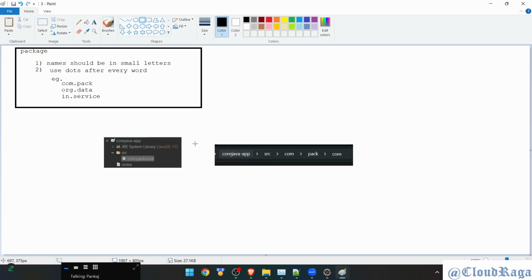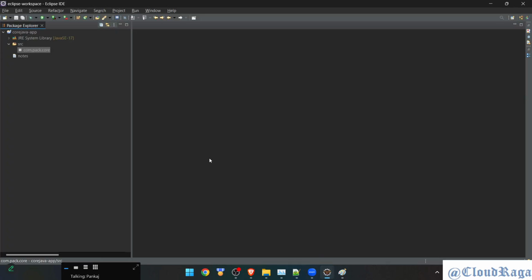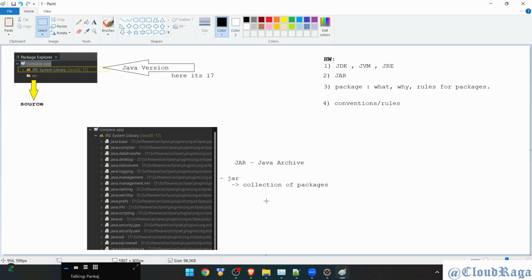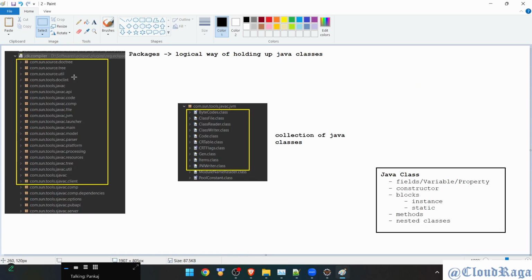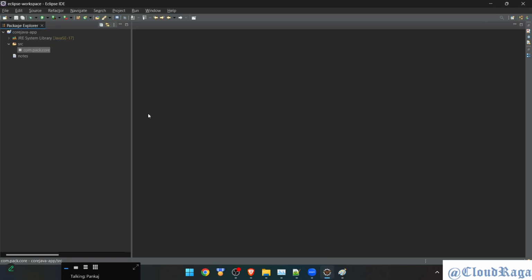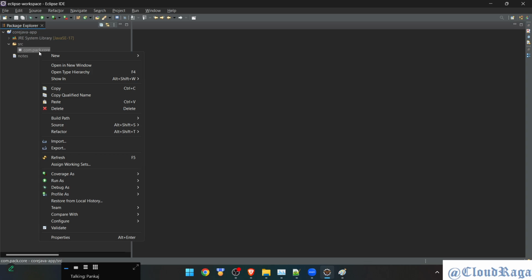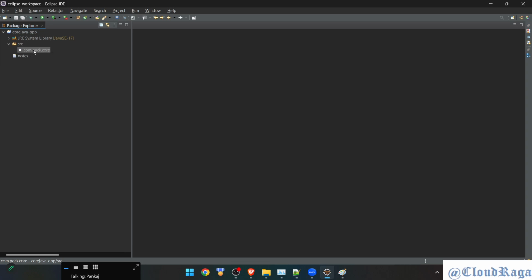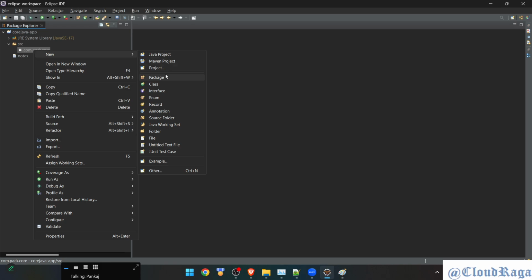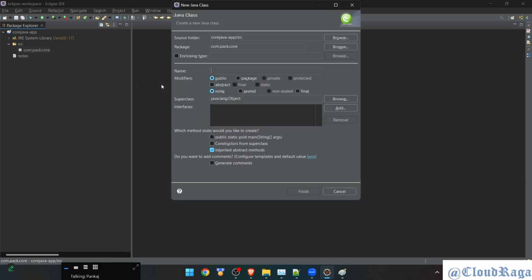Okay. This is done. So we have a package ready. Going back to Eclipse. Now what? Now we need a class because that's what the structure says. We don't have a jar yet, so leave the jar file, but we have packages and a package contains Java classes. So as per Java, we have to create a Java class. So right click on the newly created package, new, and Java class is ready. And first example, let's say hello. Let's say I'm calling it HelloJava.